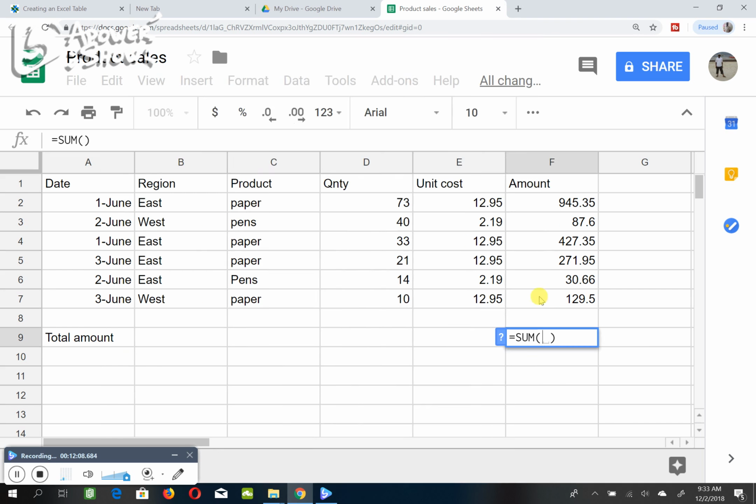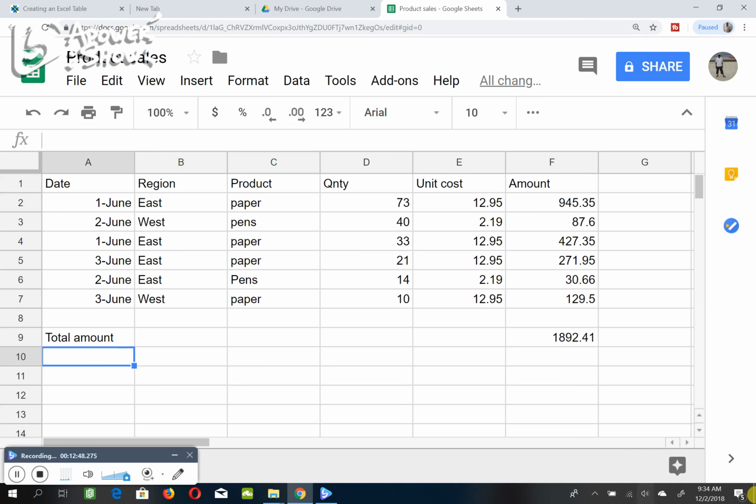So we just come here and select sum, and this sum we are adding all this. So if I highlight all this, you see it is giving me again here F2 to F7. Because that's right, this is F2 and the last one here is F7. You realize that because it's a column, the first letter is common, F and F. So we just press the enter key and it gives us our total.